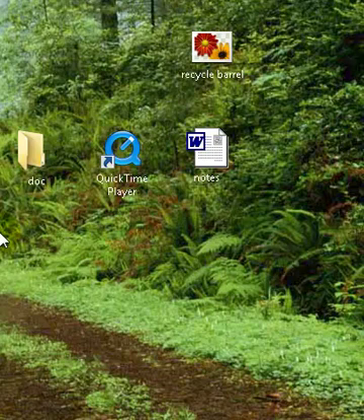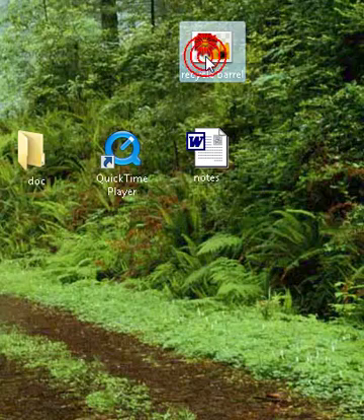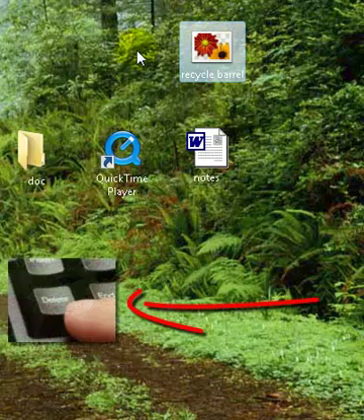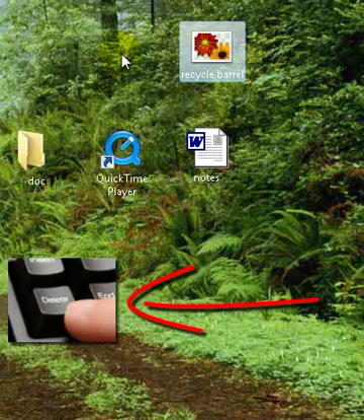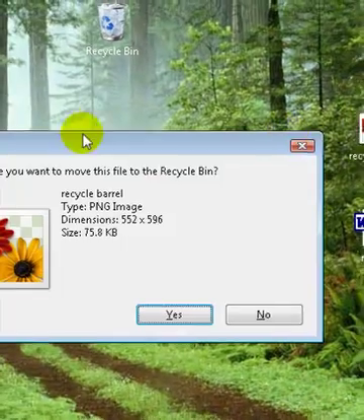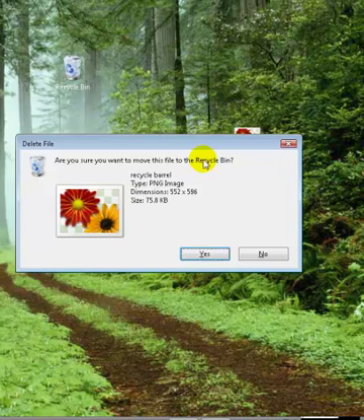The third popular way is, again, we want to click it to highlight it, select it, and as you can see with Vista, it lights up there. At this point, you want to look on your keyboard itself and look for your delete button. And at this point, you want to push your delete button, and the same message comes up once again and asks you if you're sure you want to move this to the recycling bin.